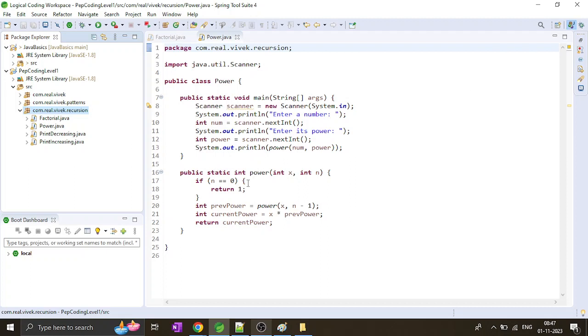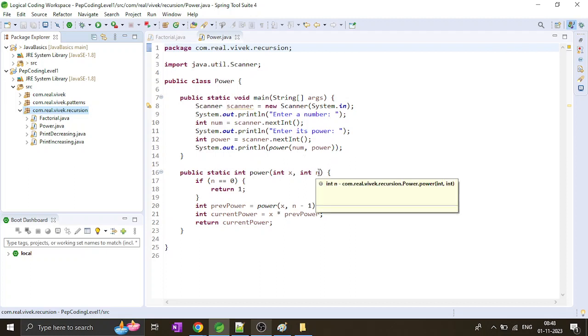So in the last recursion video we had solved this recursion problem where we had set the expectation to find the power of a number. We were given two numbers x and n, and what we had to find is x raised to power n.